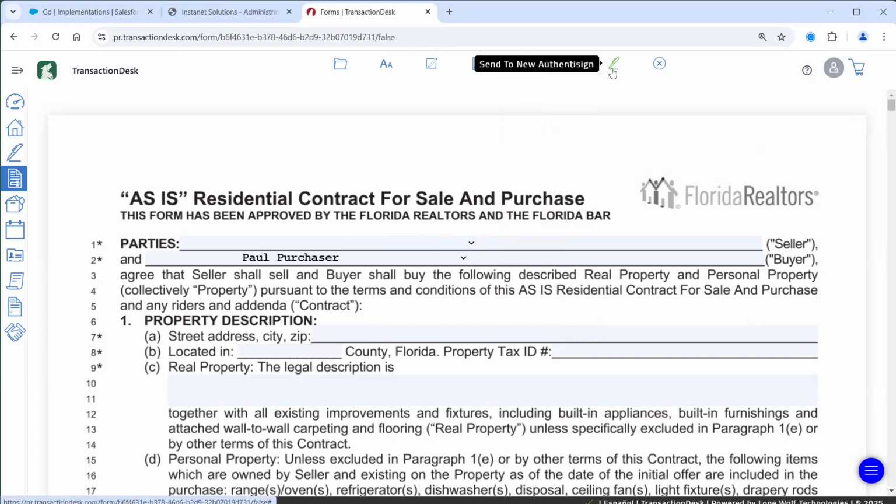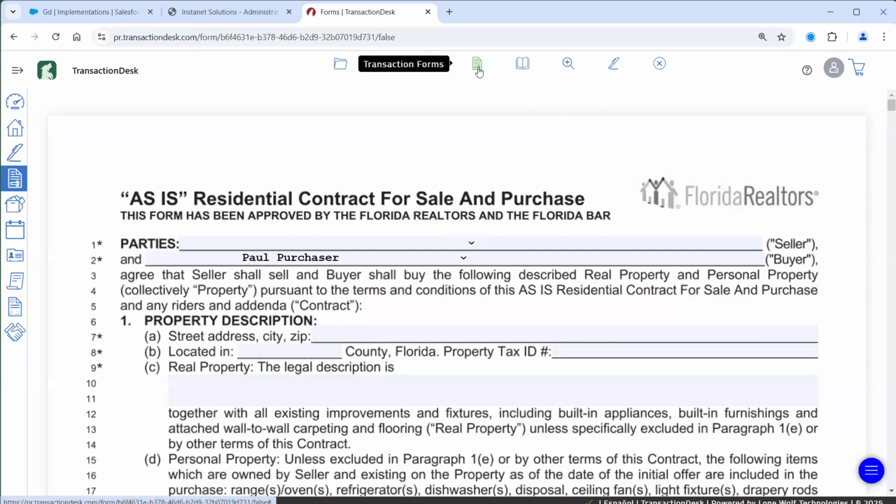This was the purpose of this whole journey through forms, to get here to Authentisign. And I could do it here, right? The pen, hopefully very obvious, but that is our proprietary e-signature solution. And why that's important, that it's proprietary, it's ours, so it's deeply integrated within the transaction file, forms, documents, checklists, right? All these features are integrated with Authentisign. So we can click here and go right to it.